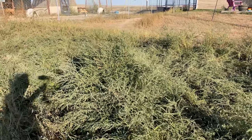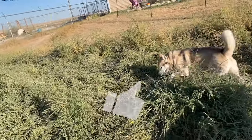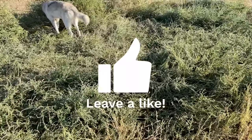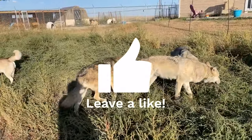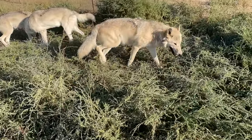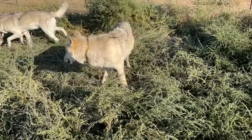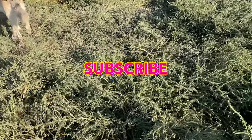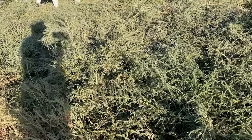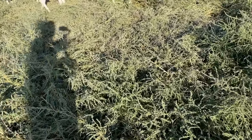This grass is really thick. It's about 4 feet high from this area all the way to that fence. And so what we did is, we couldn't cut it with a lawnmower. It's so thick and really tough. It's really, really high, really thick and tough. But we needed to cut it back because it could be a potential fire hazard out here in Colorado.